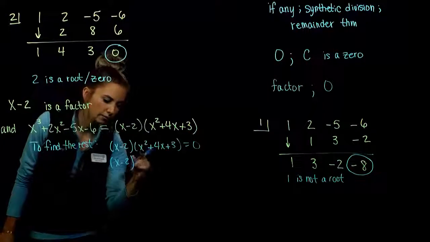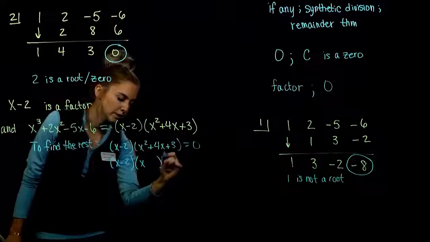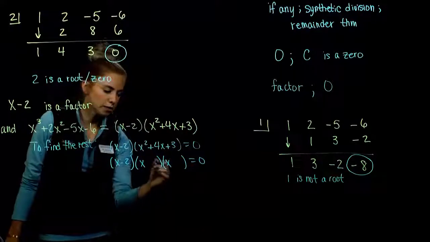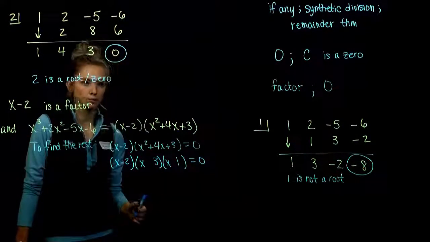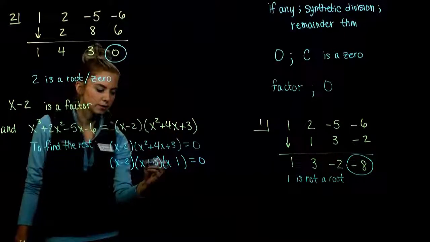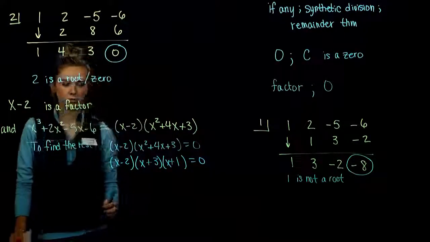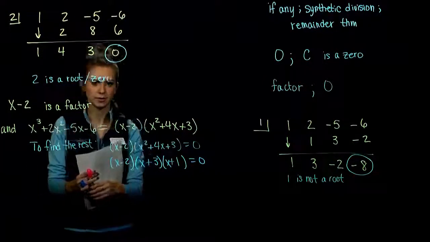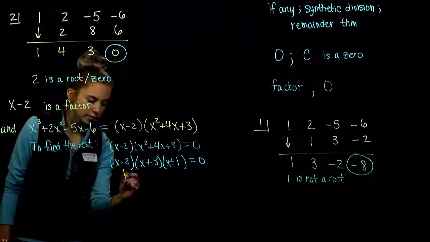We've got a 1 out on the front, so we know it's going to be an x and an x. And 3 is prime, so our only options for those factors are 3 and 1. We need it to multiply to be positive and add to be positive, so both of those will be positive as well. So in this case, what are the different x values that we get out from this polynomial?